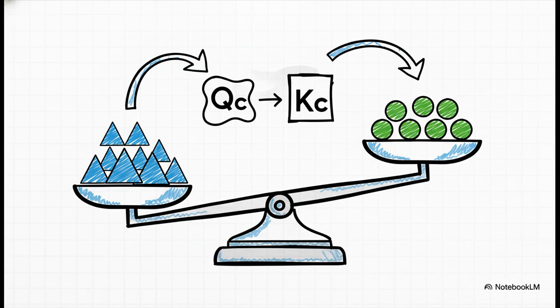And this is where it all clicks into place. When that back and forth, forward and reverse reaction rate becomes equal, the value of Q stops changing. It locks in. And that specific constant value that it settles on, well, that's what we call the equilibrium constant, Kc. So K isn't some new mysterious thing. It's just the special name for Q when a reaction is perfectly in balance.